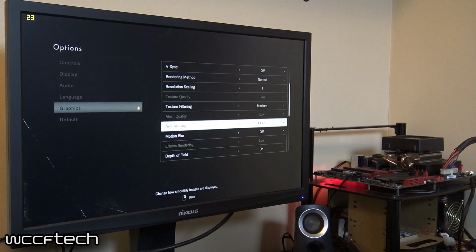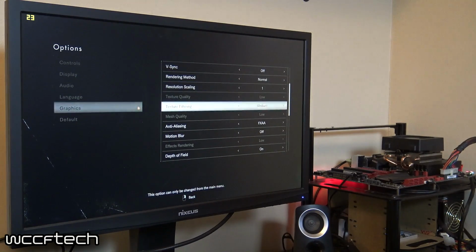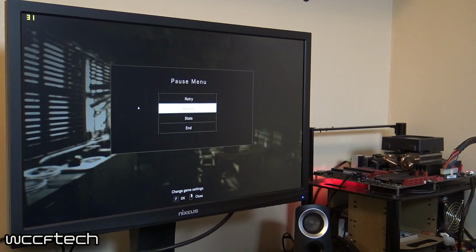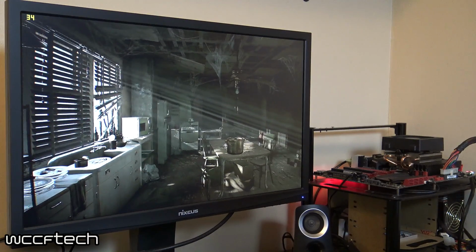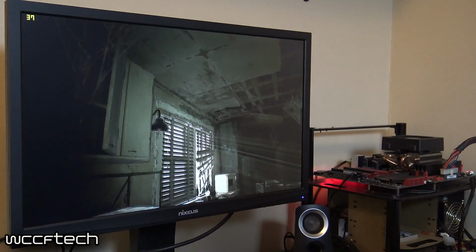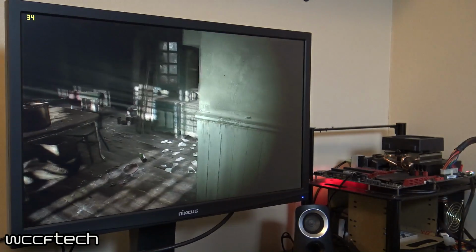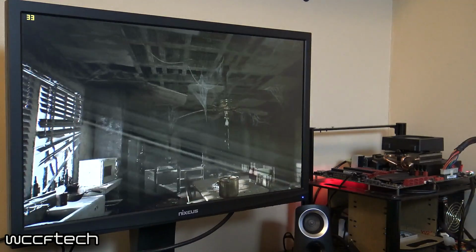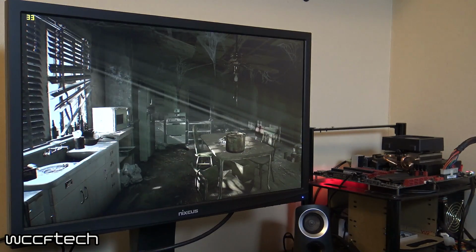Before we drop the resolution, let's see what happens when we go to interlace. Of course, I can tell that it's interlaced, but we did jump well over the 30 FPS mark. Let's go ahead and stand right here.